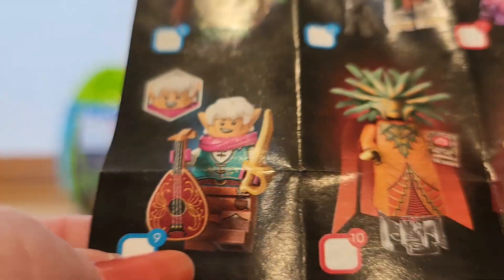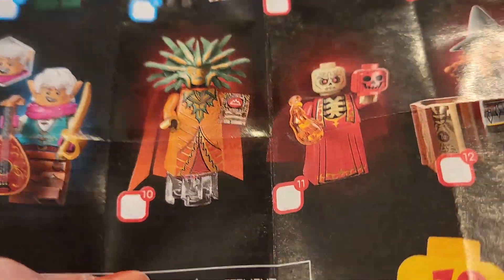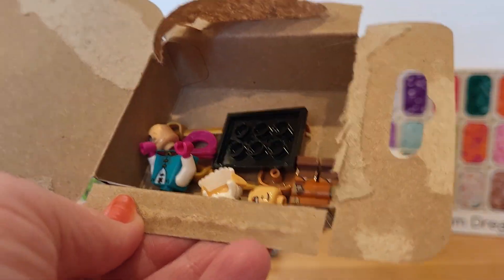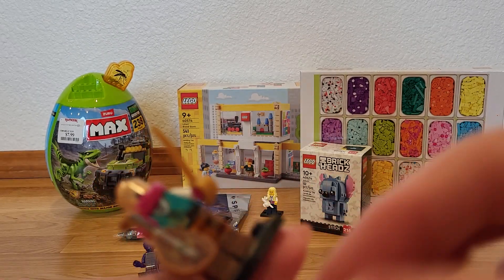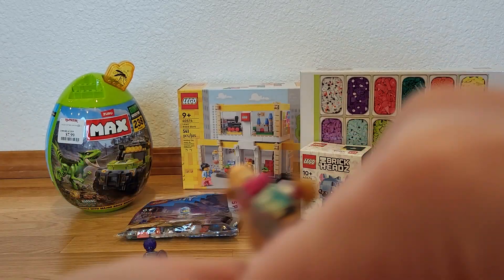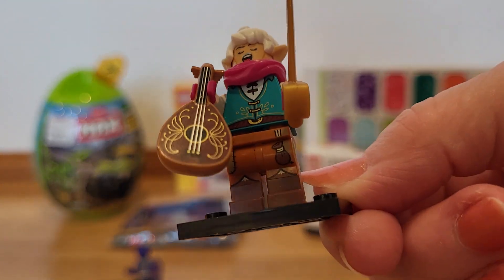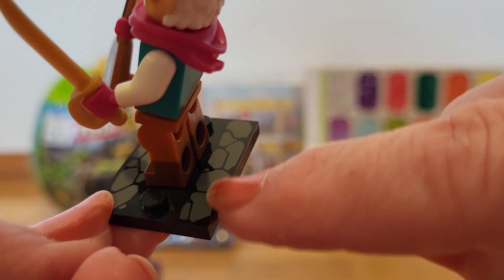I think we got this one — I see the guitar, or ukulele, or banjo. Is it a bard? I like that one. Looks like a witch — I like the hair. These are cool, I'm going to have to figure out where to get more. So this figure comes with two heads: one I call the singing mouth open, and another cute one. It also comes with two swords — an extra sword. And this is the hair. Very detailed. I love the little ukulele. The base even has little cobblestone on it, which is cute.